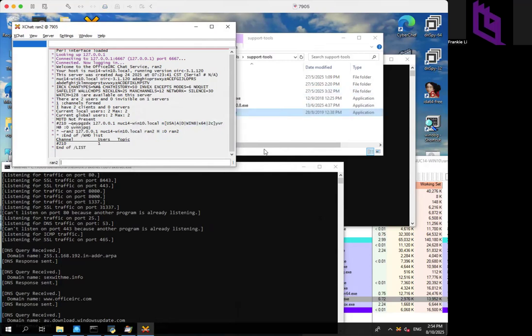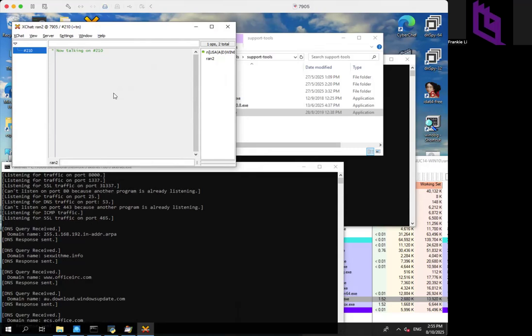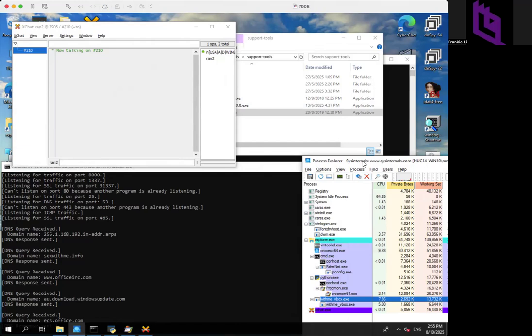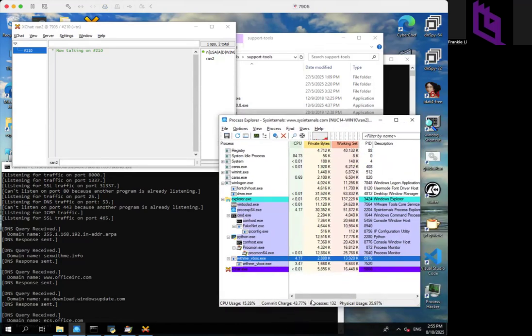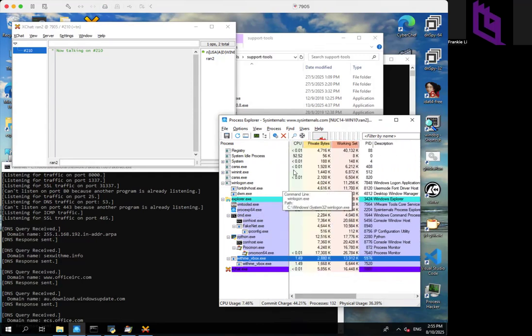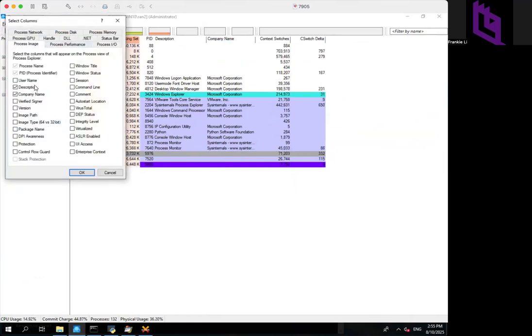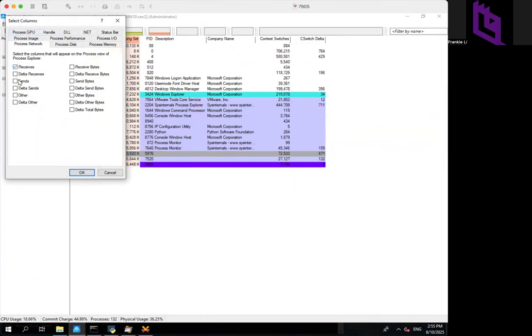I don't know why this alert is coming out. So I see if I can find anything. Yeah, I found a channel right here. The channel is inside. I need to join this channel so that I can see the malware, just like QQT. Don't try to find the command because I cannot find the command. If you want to do it, you can do it by your own self. But at this moment, you will be able to find the process which is trying to connect to the internet, trying to connect to the IRC server. Now, you can use this Process Explorer, select a column, find the process network receive and sends.